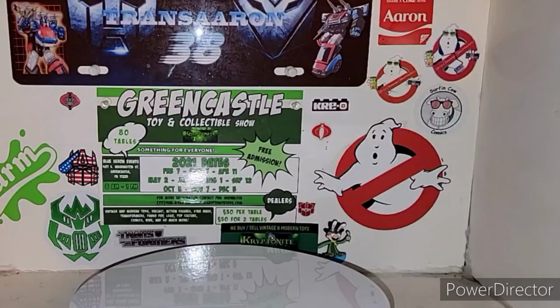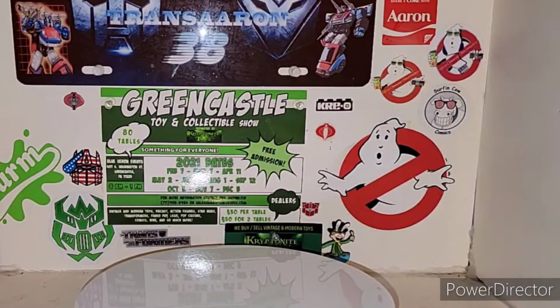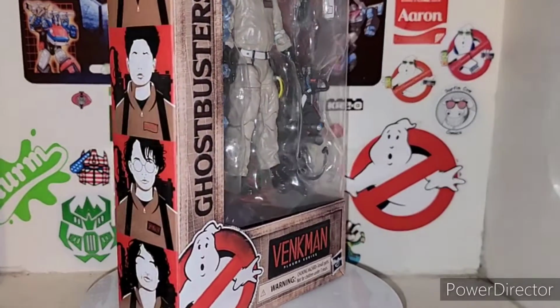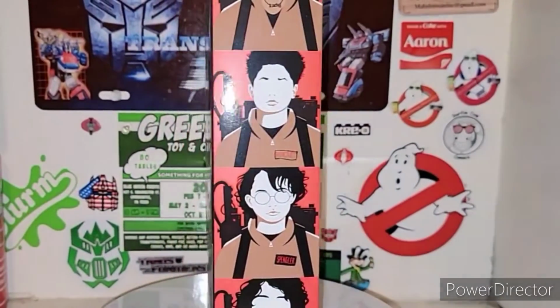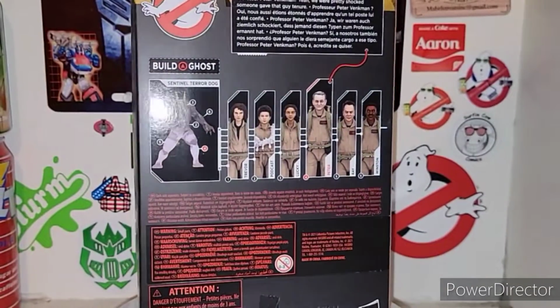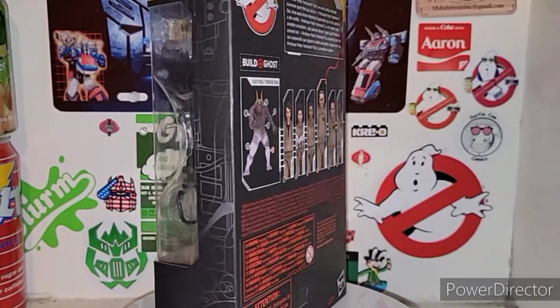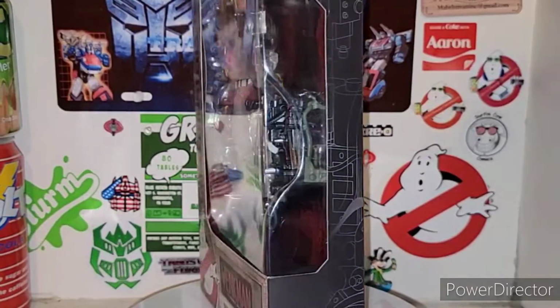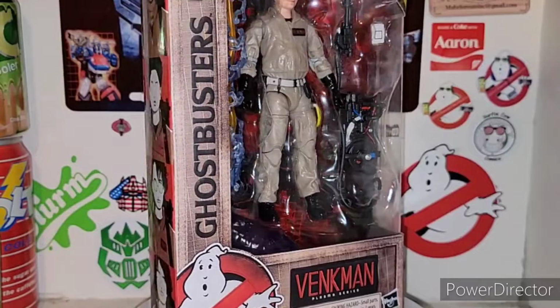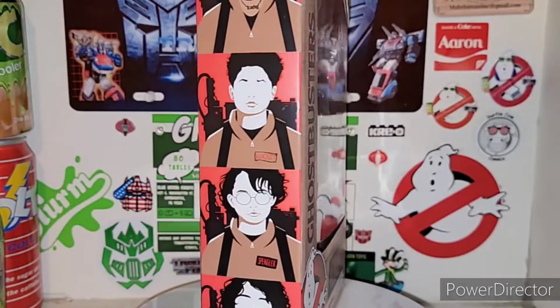I'm your host, Trans Aaron 38, coming at you with some more Ghostbusters action. And today we're taking a look at the new Ghostbusters Plasma Series Dr. Peter Venkman. It's part of the Build-A-Ghost, the Sentinel Terror Dog. So there is the old version of Peter Venkman, basically a little bit of a spoiler there.